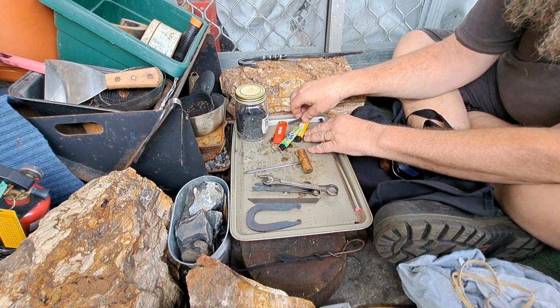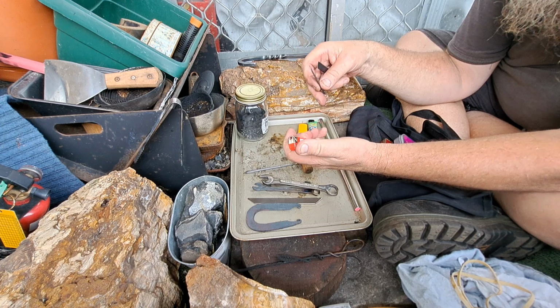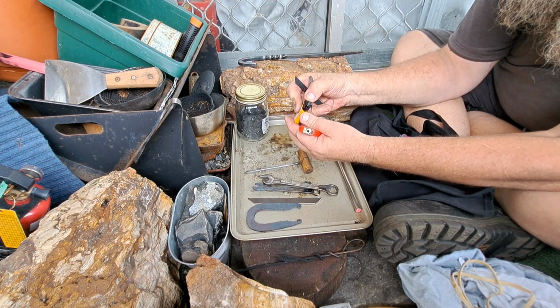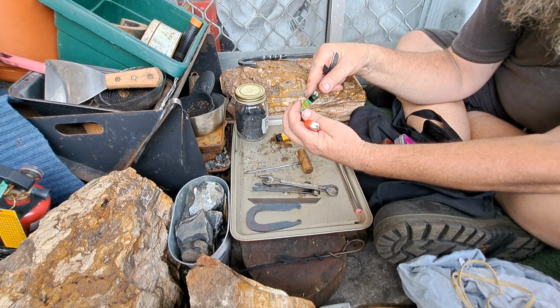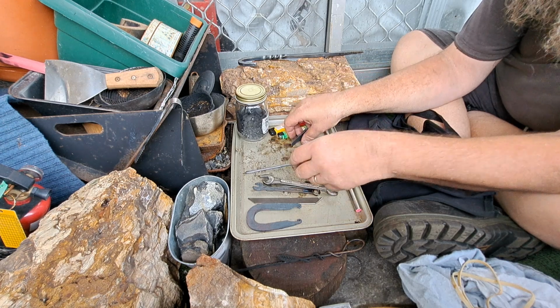Anyway, I bought three of the lighters. One's a jet flame, that one there. Yeah, it's a jet flame. This one's a normal lighter, but this one's a flint lighter. I like the flint lighter one, so I'm going to probably make it. Anyway, I got that.